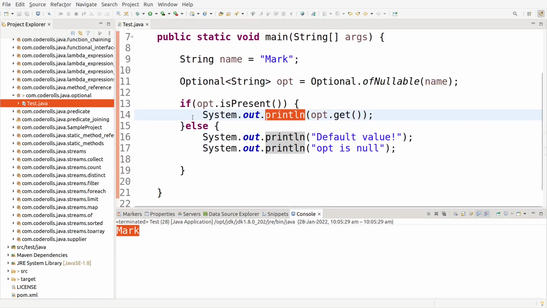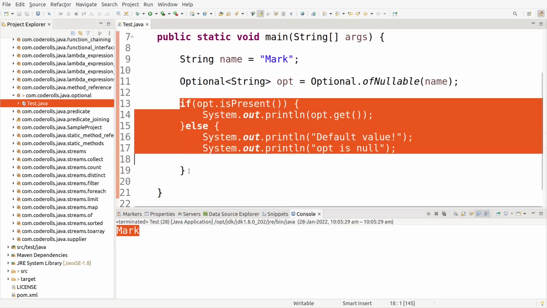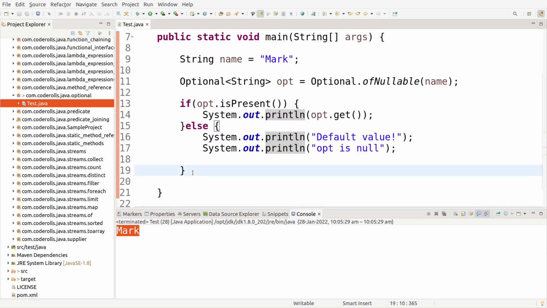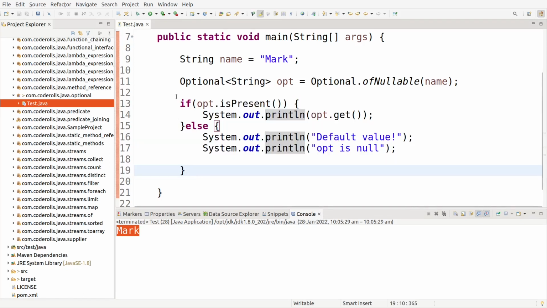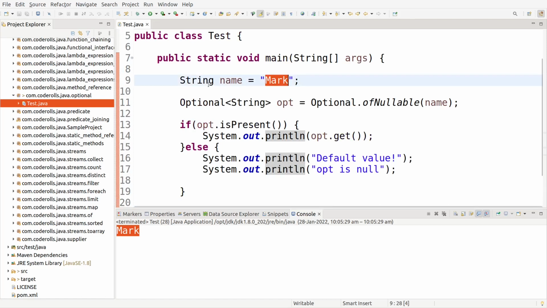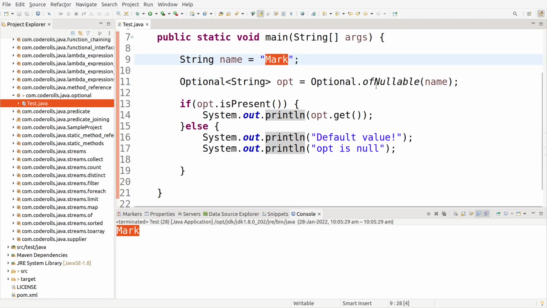But this is fine, and it's again becoming lengthy. So in the beginning we have discussed that we want to shorten the code and we want to deal with null pointer exceptions in a better way. But why is it getting lengthy then? There is another method, orElse. Let's say I have a string name which has Mark, but if it is coming from somewhere else, we don't know whether it is null or not. Then how can we set a default fallback value for it? We can do it using the orElse method.